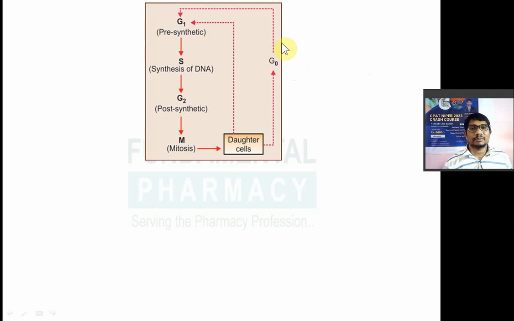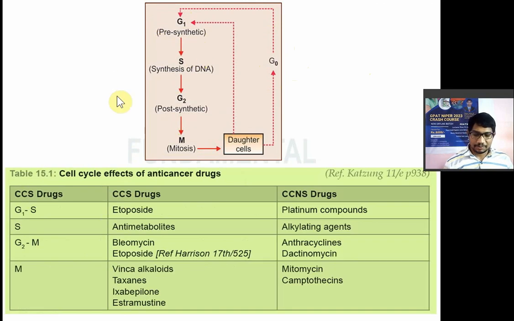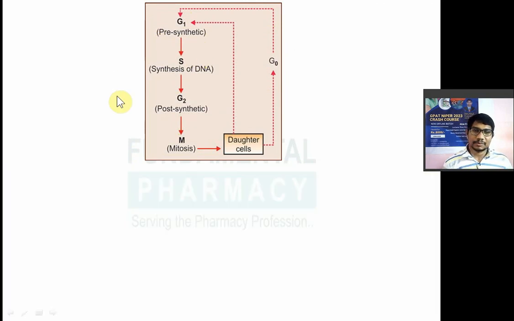They are in a resting phase. They are in a dormant phase, right? Now, when there is cell division, the G1 phase is there. G1 phase is known as the pre-synthetic phase. Now, pre-synthetic means what? In the pre-synthetic phase, the cell will prepare itself for multiplication. The cell will prepare itself for mitosis. So for the further process, whatever components are required will be synthesized in the pre-synthetic stage.